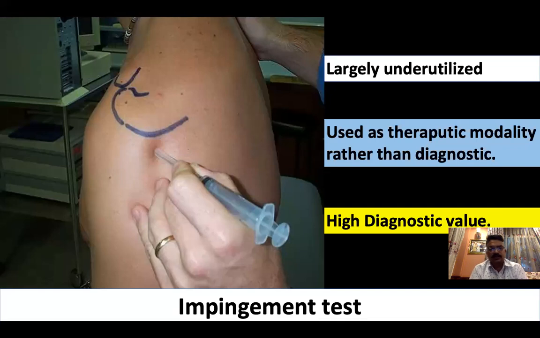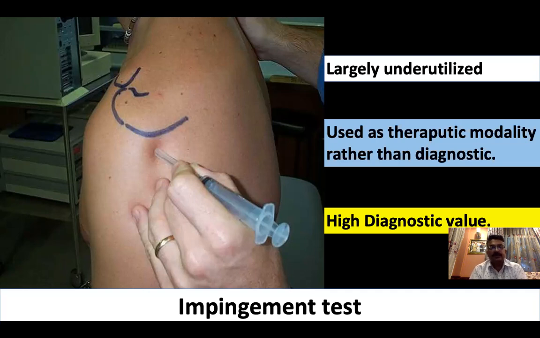I would just like to give one slide on the impingement test, because largely this impingement test is underutilized for the diagnosis, basically for the differentiation of impingement versus the rotator cuff tear. I'll not go into detail of this because I presume that most of us know this, but what we have been doing at this moment is therapeutic injection modalities rather than diagnostic modalities. So the impingement test, that is injection of lidocaine or xylocaine under the subacromial space, is a very sensitive tool for the diagnosis of rotator cuff tear, and it will differentiate between the impingement and the rotator cuff tear. And probably I would suggest everyone to utilize this more.